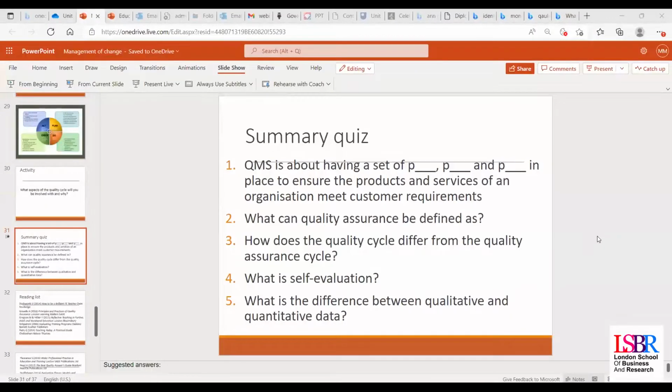So that leads us almost to the end. We've got through it quite fast. I just want you to have a quick look at this summary quiz to help you try to remember everything. So I'm going to put that on now. I'm going to share screen. So summary quiz coming up right now. There are 5 questions. See if you can jot down the answers. I'm going to give you 3 minutes to have a think about that.